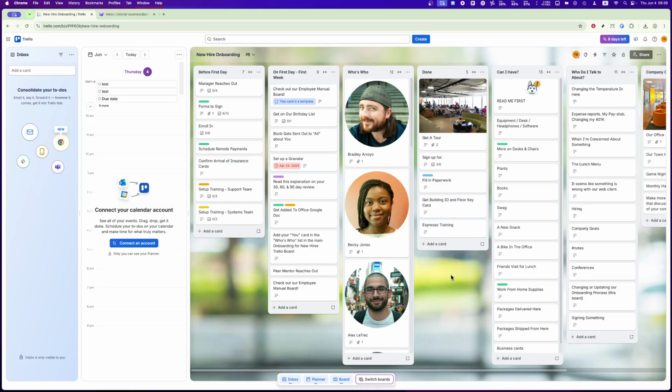Collaboration is another key feature of Trello. You can invite teammates to your board and assign them to specific cards to ensure everyone knows what they're responsible for. This makes it easy to work together and stay on the same page. Finally, if you've created a board layout that works perfectly for your team, you can save it as a new template for future use. Keep in mind that saving a board as a template is a premium feature, so you may need a Trello subscription to access this functionality.